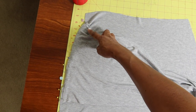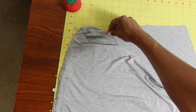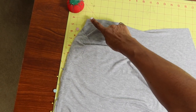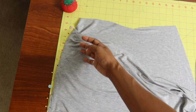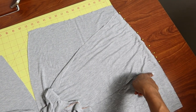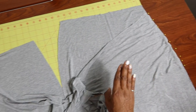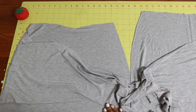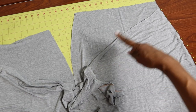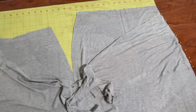I came down about an inch and a half because I want to put a casing up here, so this will be folded in a little bit and I wanted to make sure the tie wasn't going to be up into the casing area. I did the exact same thing on the back piece — just pinned it down. Next I will be basting this tie to the skirt on both pieces, and then after that I can take the front piece, place it on top of the back, sew down the side seams, do the casing for the elastic, and then hem the skirt.